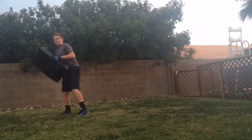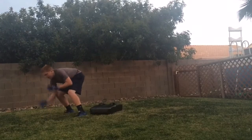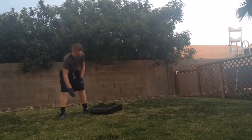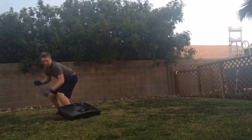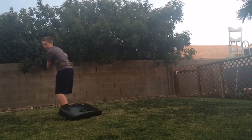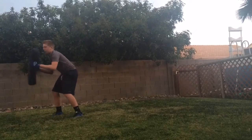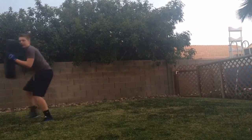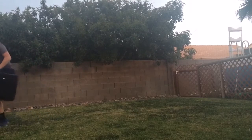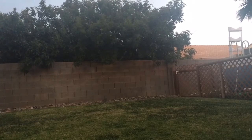When that person says go, you're going to fire through. Make sure you throw your hands straight up — don't go back and then up because that wastes time and the D-line will get a hold of you and drive you into the backfield. Fire on that stance, bring your hands up, follow through with your hips. You get more power by bringing your hips through — just like swinging a baseball bat, you have to bring your hips around, you can't just swing with your arms. Fire through, stay close to the pad, and drive them. Make sure your steps are short and choppy — you're never going to drive somebody taking big steps; always take short, choppy, powerful steps.